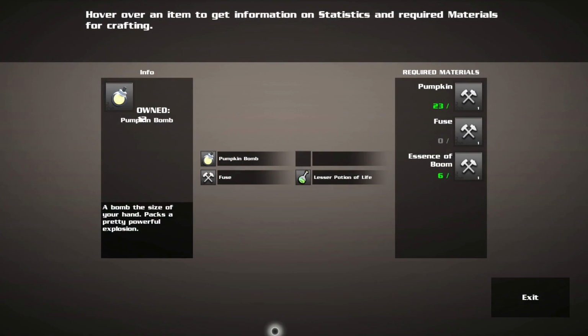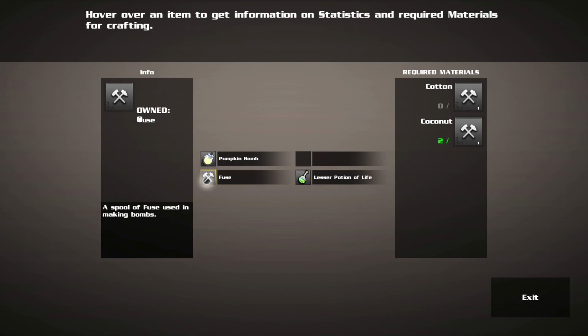Alright, so the crafting menu seems fairly simple, and I'm assuming that I have to find tools in order to be able to actually craft them, right? So once you've found the pumpkin bomb, you can then craft it, but you can't craft other items until you've discovered it, which isn't that uncommon. What I do like is the fact that it tells you what you need in order to make it. So I need a fuse, and in order to make the fuse, I need coconut and cotton. So you've got to find those items from around the world.